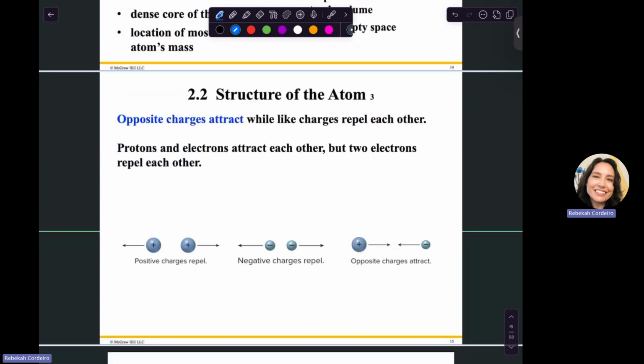When we're talking about atomic size and atomic charges and what's going on inside the atom, you have to remember that opposite charges attract and like charges repel. So the protons in the center of the nucleus all repel each other because they're all positive. That's why we need the neutrons in there to hold them together. And electrons are attracted to the protons, but they're held in this outer space by forces we won't really talk about in this class. Just know the basics of how we're going to think about things in chemistry: positive repels positive, negative repels negative, and opposite charges attract.